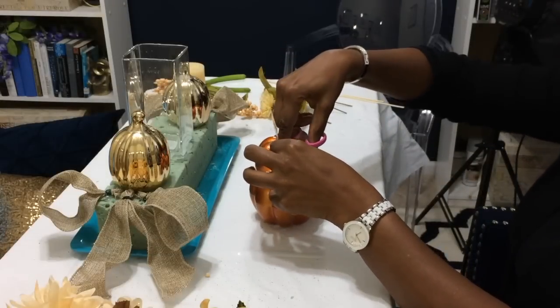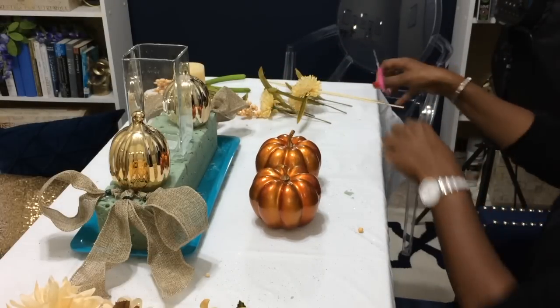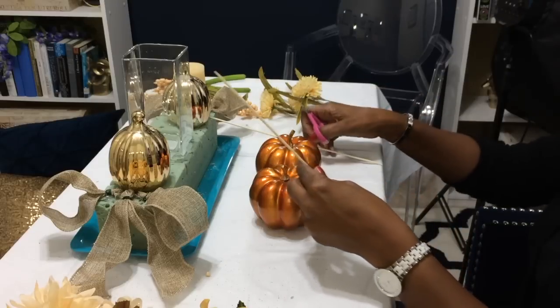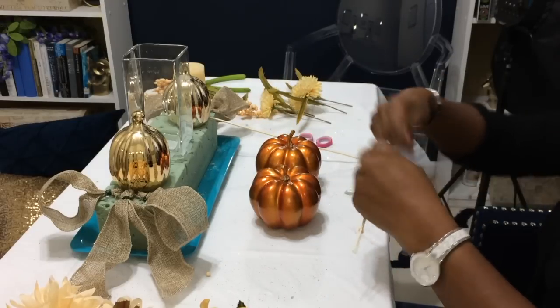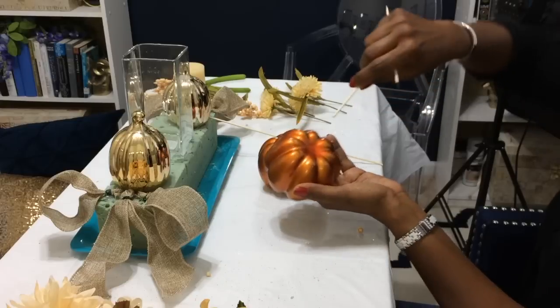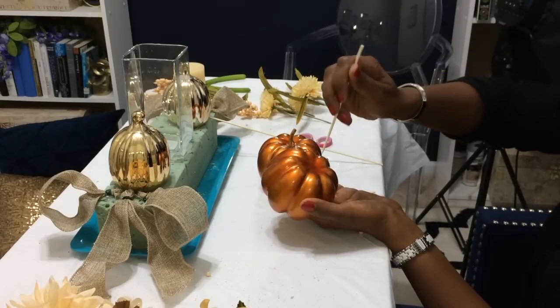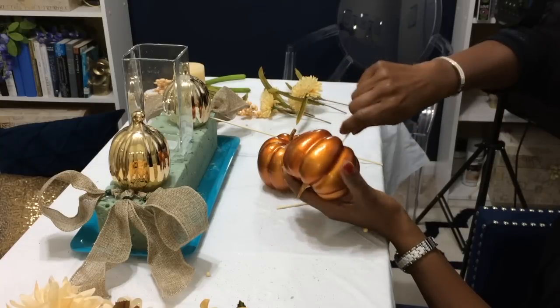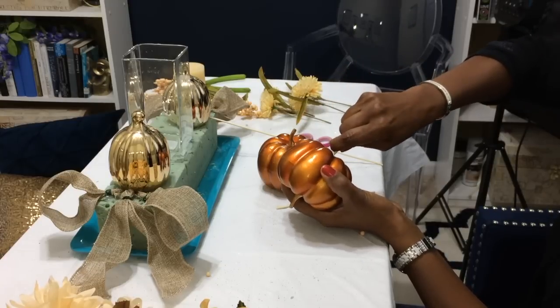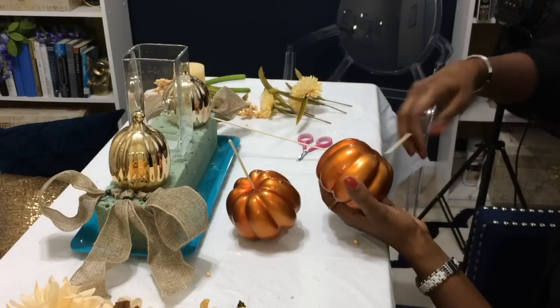Okay, so what I'm going to do now is attach these two foam pumpkins on the sides, and I'm going to use this skewer. I got the skewers a long time ago from Target, and I think it was a pack of 200 for like $1.79. You could get it from any grocery store. I'm going to poke the skewer right in the bottom of the pumpkin, and I'm going to use that to attach it to the foam. And I'm going to do that on both of these.